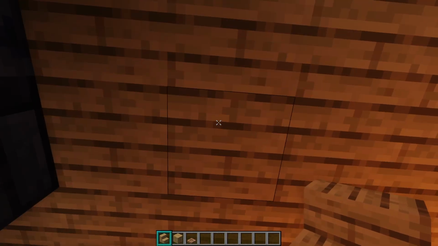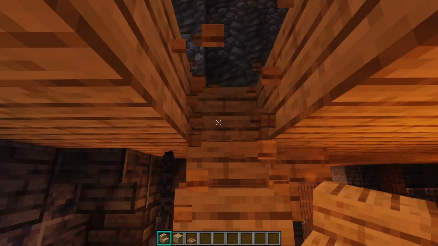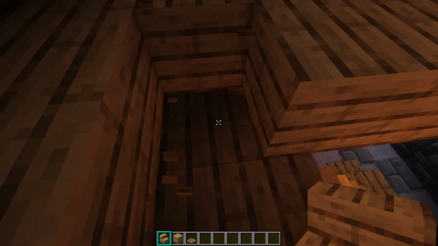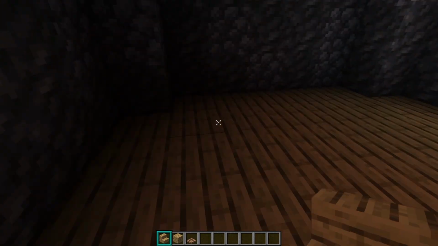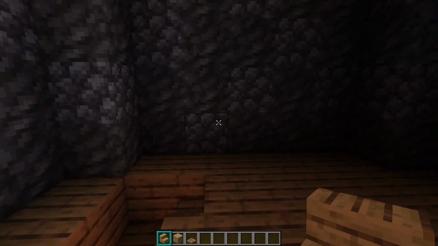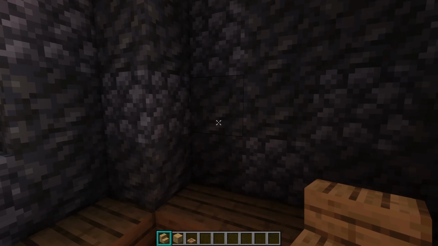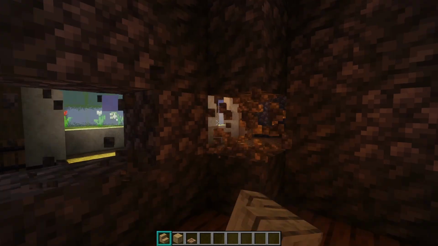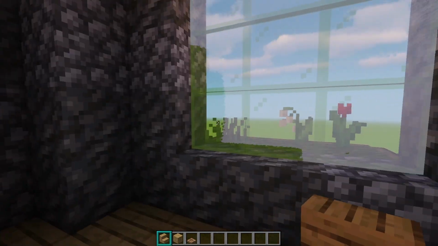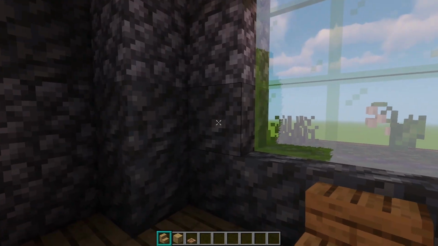And then here, we're going to look up as soon as we're on this oak plank. Just look up and start breaking the planks. And then right here, just going to place an upright stair. Now for this area, we are actually going to break some of this wall. So we're going to go 1, 2, 3 in diagonal, and then break all of these all the way around until we get to the other side. So we'll have 1, 2, 3.